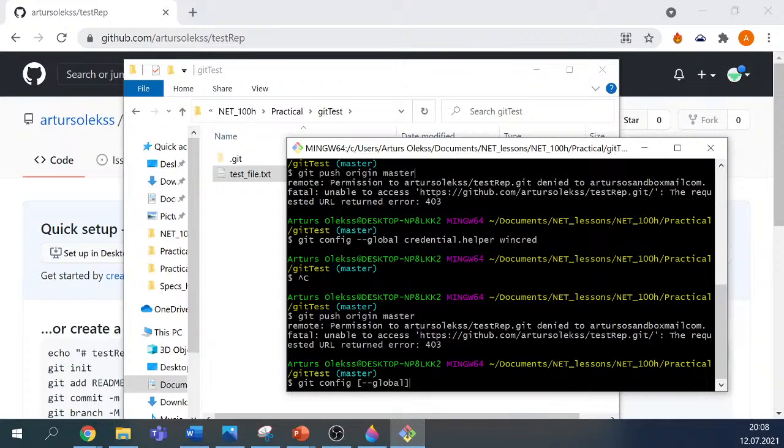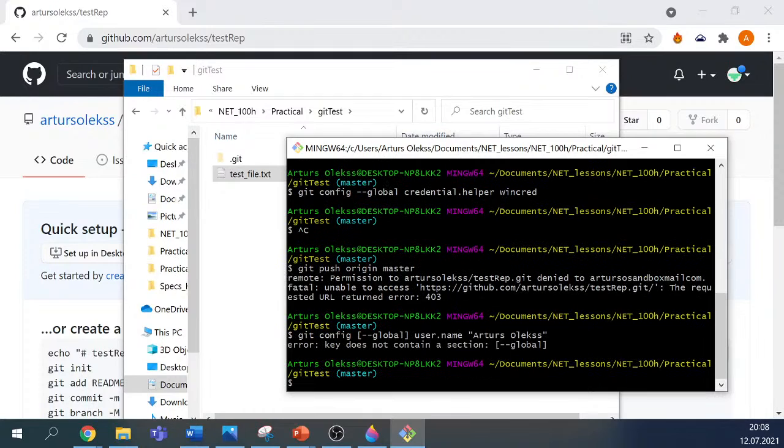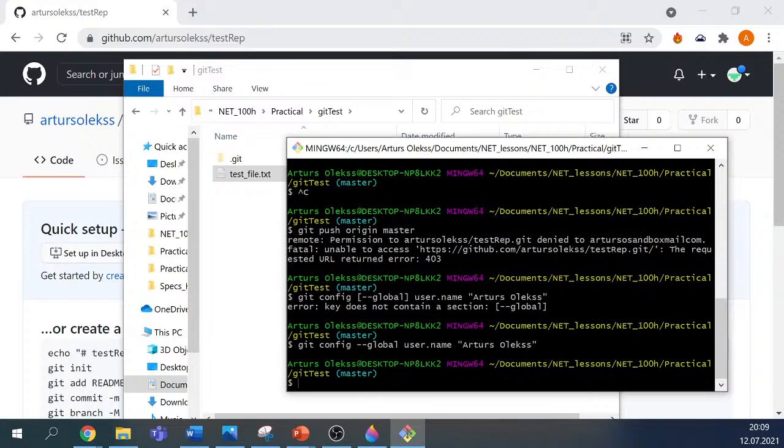Let me say global, let me say username. So it would be my name, which is simply to identify it. Oh, of course, that should be this one. So git config global, then we set the username.